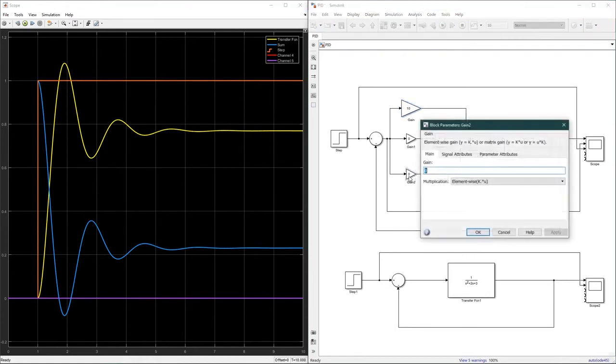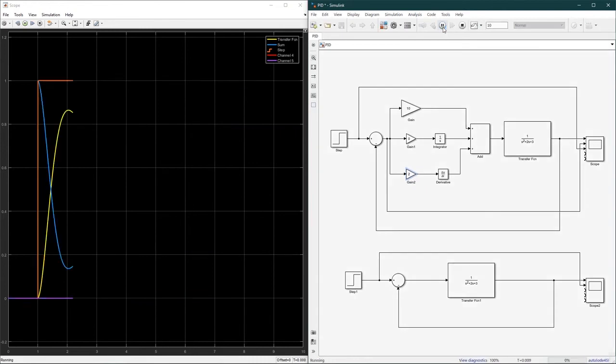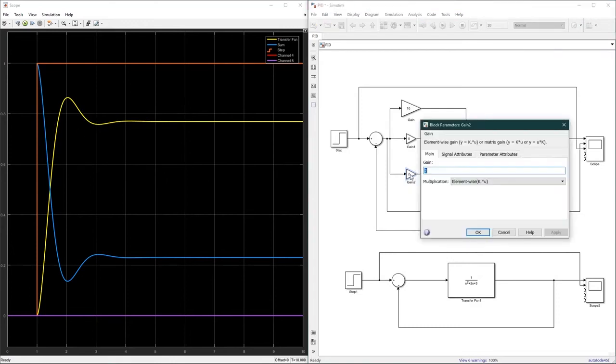Okay, I will adjust Kd to show you the graph. Choose 2. The way it delays the system is by decreasing overshoot and oscillation. From Kd you can see the graph has changed a lot. Okay, I will add more value, around 10.